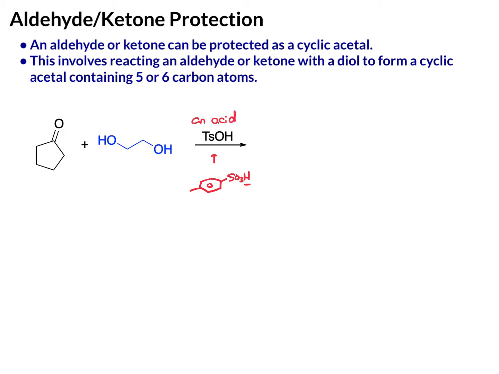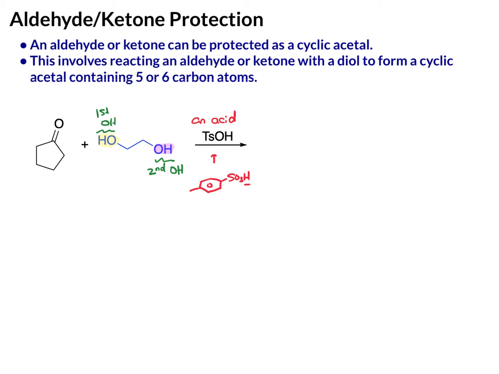What's sort of neat about this is instead of adding two molecules of alcohol like we did before with two methanols, both equivalents of alcohol are in the same molecule. So we have the first alcohol, the second alcohol, and if we add the first, let's just highlight them to help us keep track. I'll highlight one in yellow, and one in pink. So let's add the yellow one first.